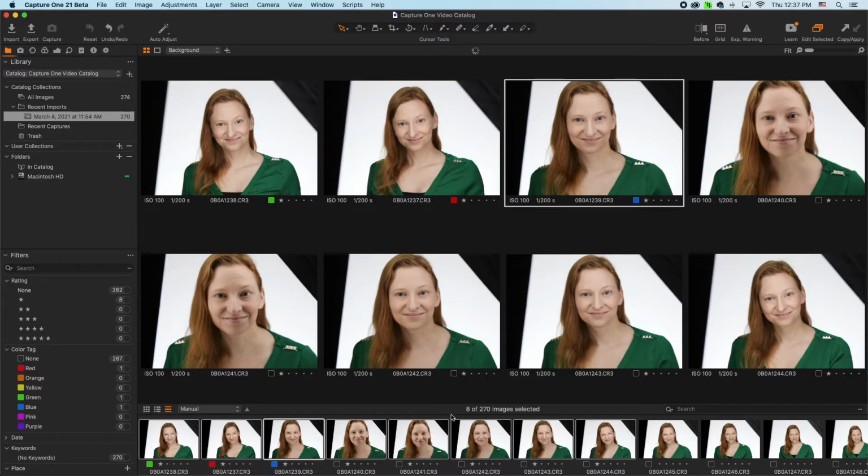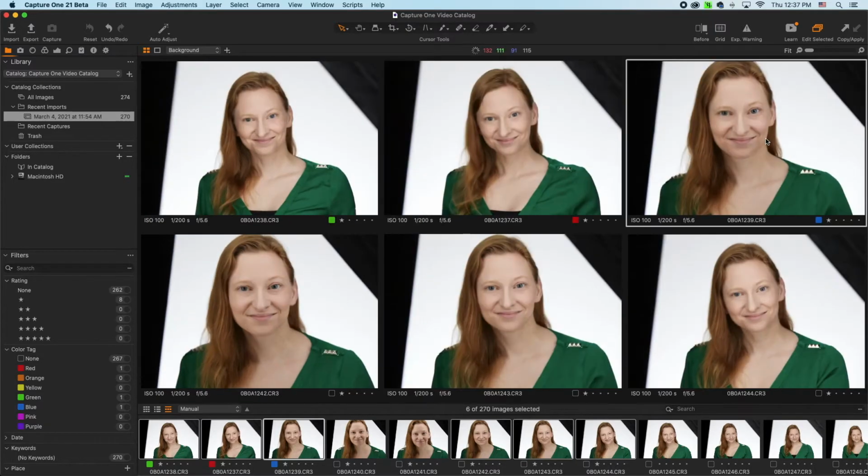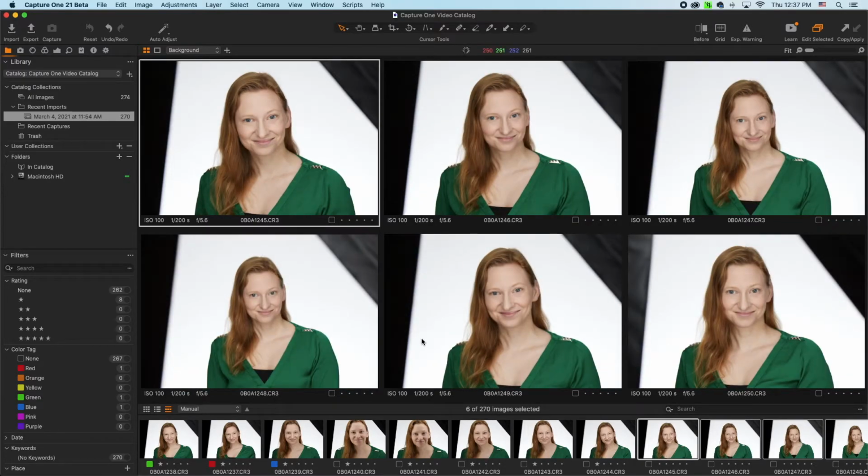So say I've gone through these 8 here, figured out what I liked, what I didn't. Let's see if I did that. Command and take these ones out. And now I want to go to my next set, so I hit Option and my arrow key to the right. And there we go. It remembered where we were from our selection before and went to the next 6. So I can now go through and select again without having to select the next big chunk of what I wanted. It automatically remembered, okay, I want 6 more images there.